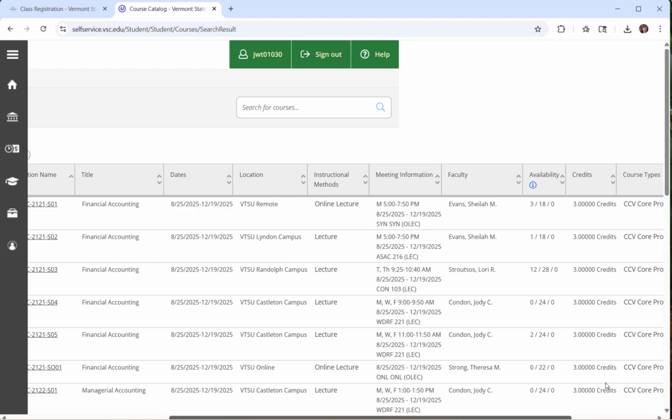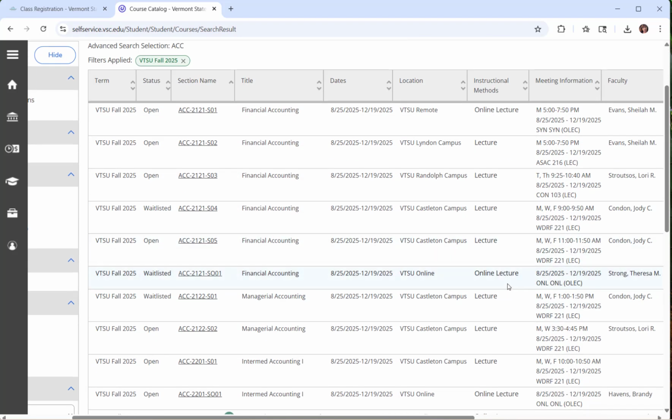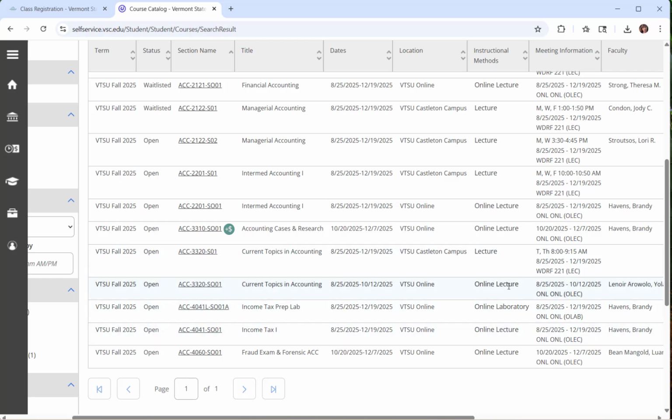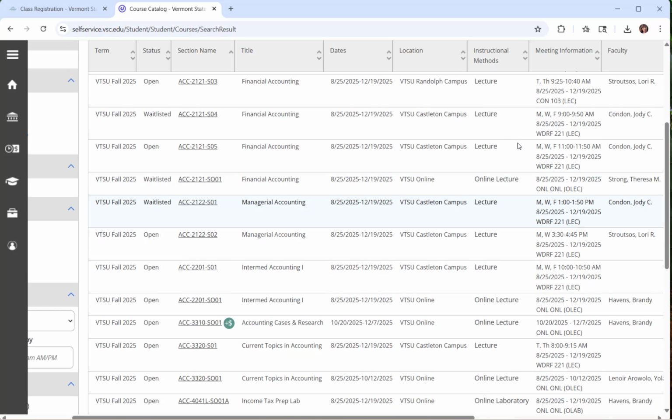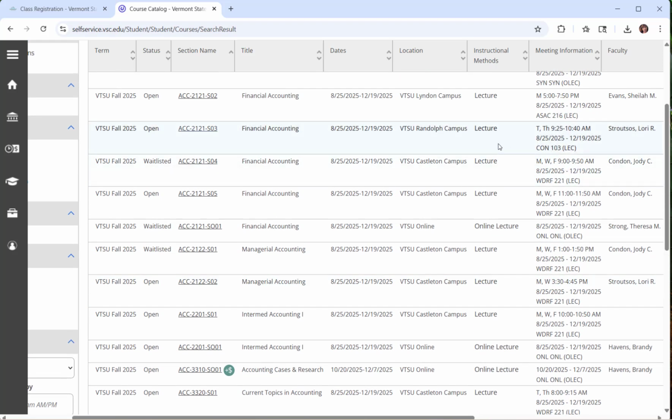We'll always get this information here that will tell you where the class is, online. If it says lecture, that means it's in person, and sometimes there is also a face-to-face option. Let's see if we can find one of these. I don't know if we have any in accounting. This is at Randolph.